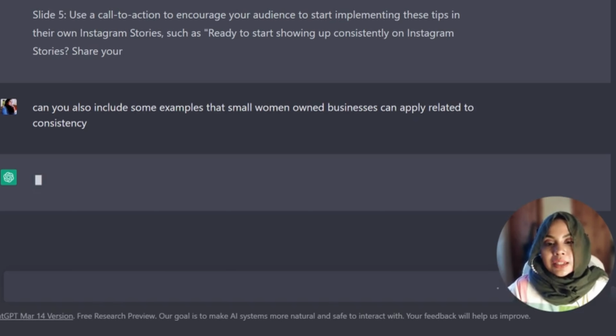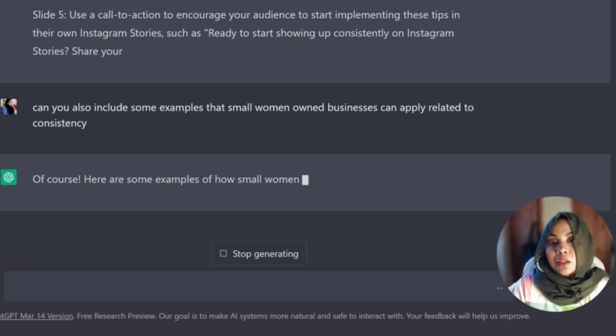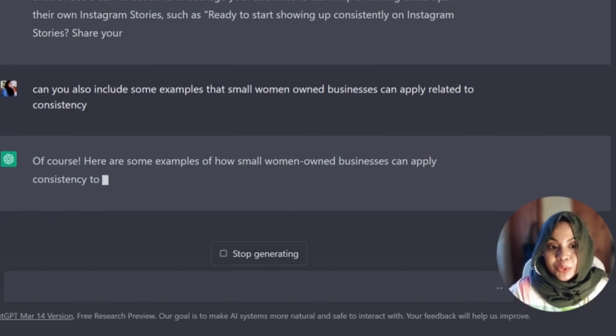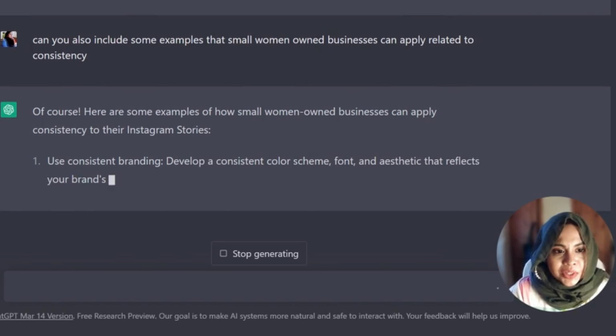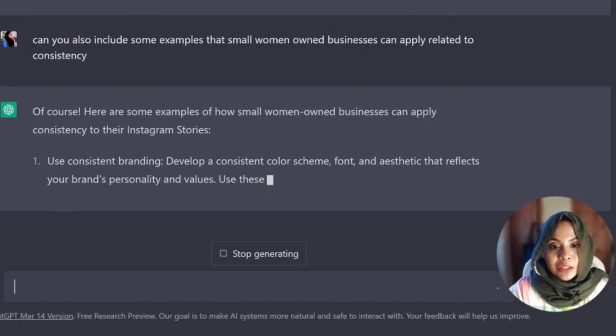So what it does is that if you want to show some value in your carousel post, instead of just giving surface level information, you can definitely prompt ChatGPT to give you some examples so that it's more valuable to your audience. So now it's saying some examples that you can use for consistency in their Instagram stories.